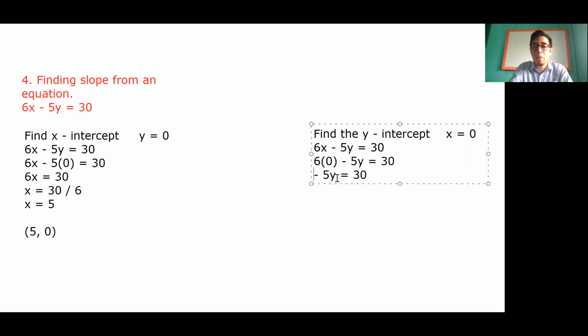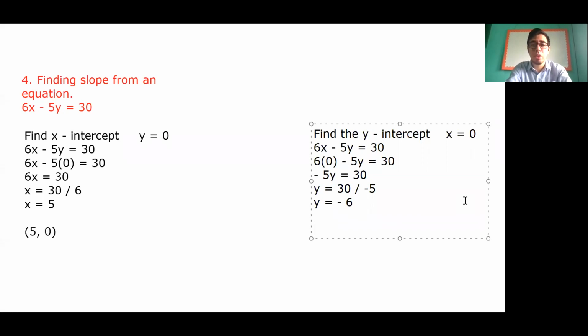for the 5y, because the 5 is negative in this case, it is taking this negative, and this is going to be 30. And what I'm going to do now, I'm going to have that y, my variable y, is going to be 30 divided by negative 5. Yes, because this negative 5 is multiplying my variable, so I need to pass it to divide. And what is going to happen next? y is going to be equal, when you divide 30 by negative 5, you're going to obtain negative 6.